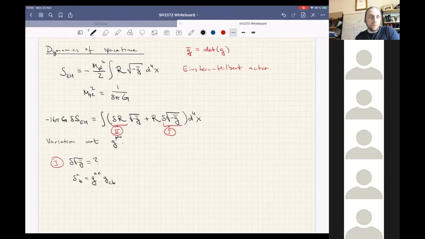Now, the components of the Kronecker delta are constants. So if I vary the left-hand side, I get 0. Whereas if I vary the right-hand side, I get something like G^CB delta G_AC plus G_AC delta G^CB, right? And so this should be equal to 0. This is something that I will use later on. We also know, so this is a matrix identity.